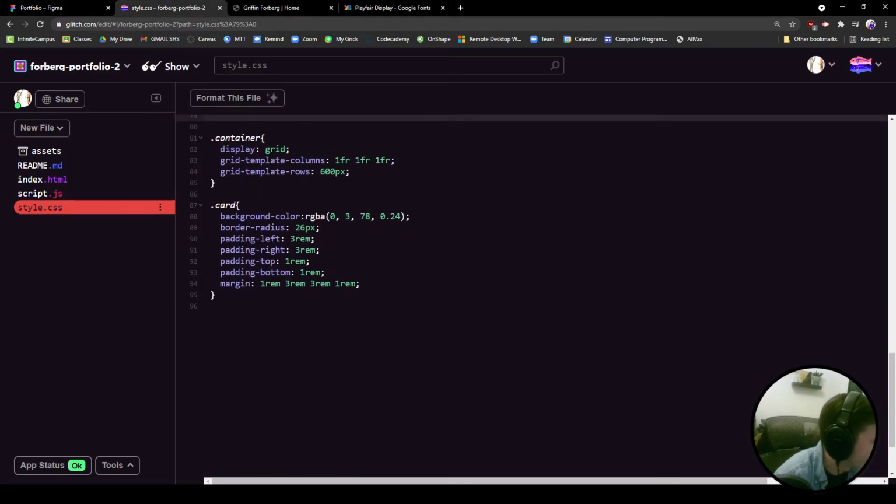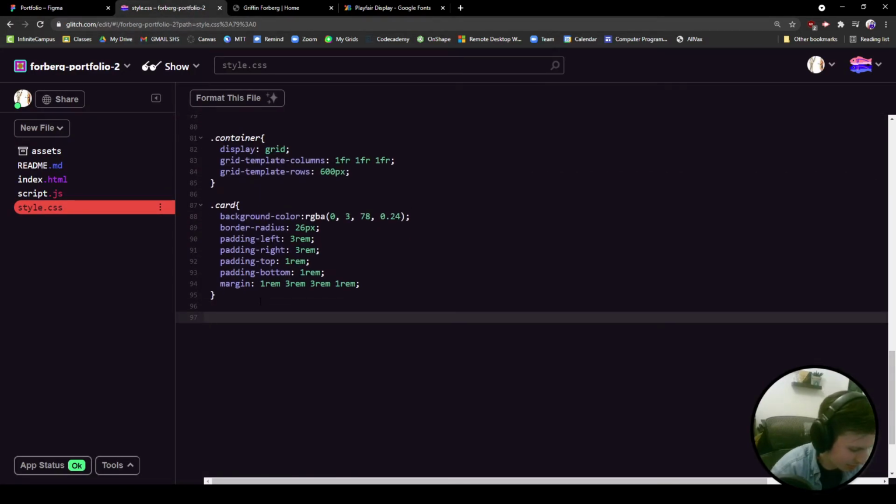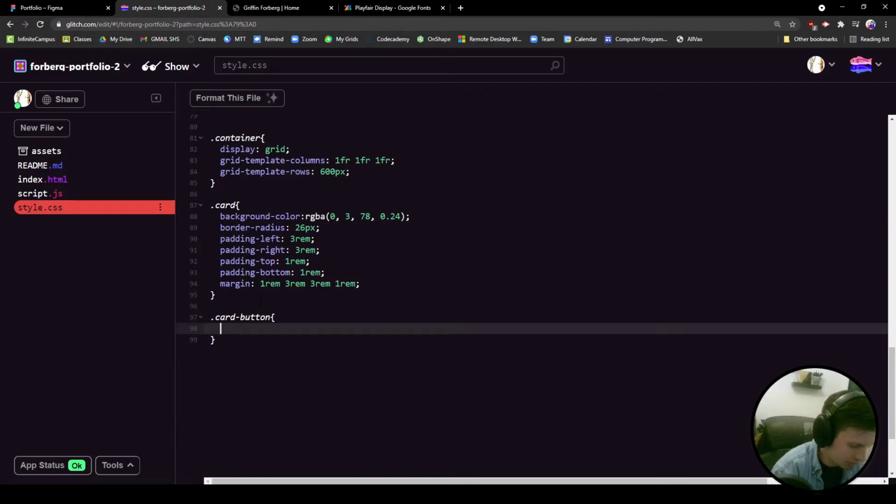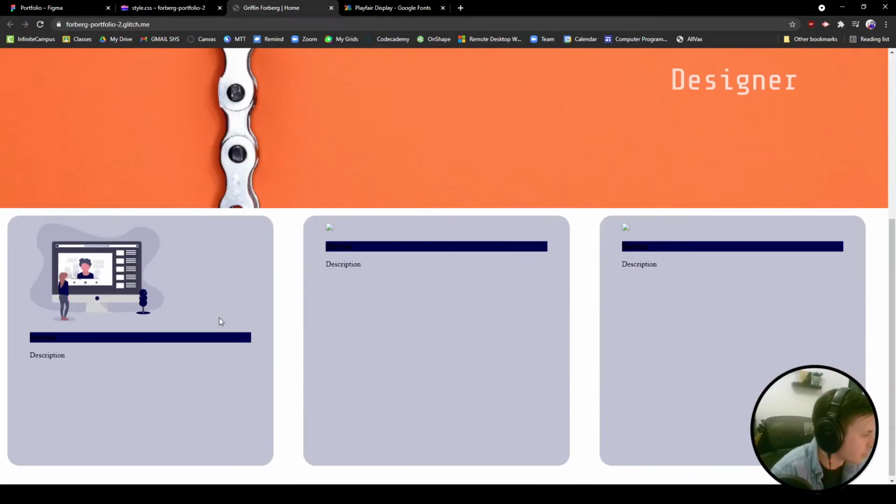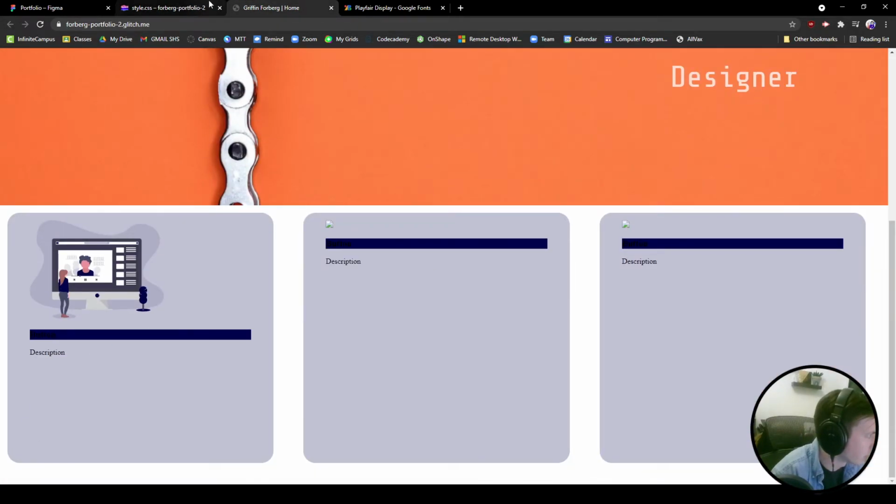Let's change up our button. So our button is actually that div class card button. And let's give it that background color. This is the color that I've been using for the website, so it's 00034E. That should give me, yeah, that bar right there.